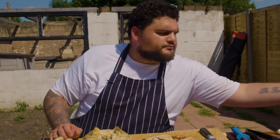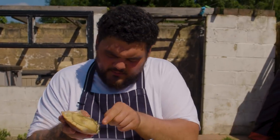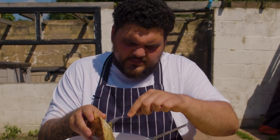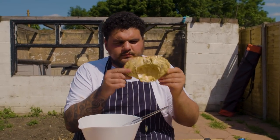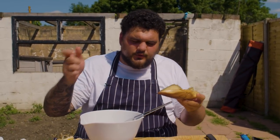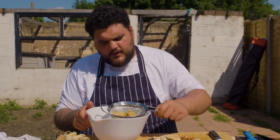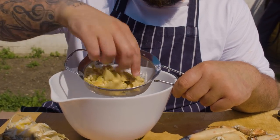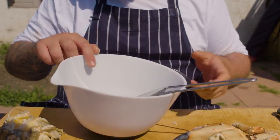Firstly, we're gonna take this brown meat and we're just gonna spoon this brown crab meat out of the head into this bowl. If you're gonna make a bouillabaisse or a bisque, roast these shells down and make a beautiful shell stock. Fat that off. And then in here is our brown crab. Head meat, underrated head meat. It's beautiful, good stuff. Gonna set that to one side.